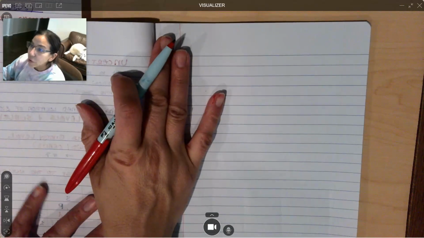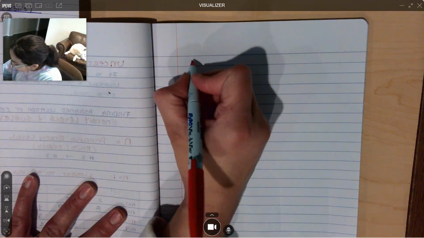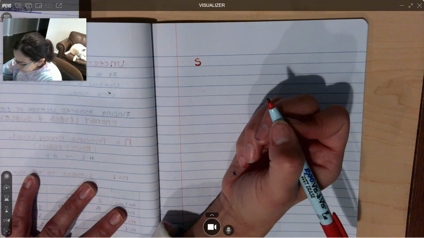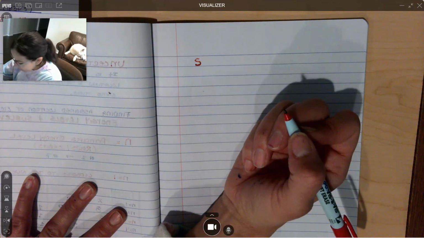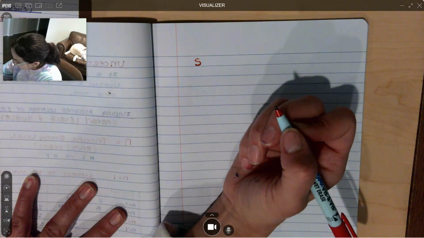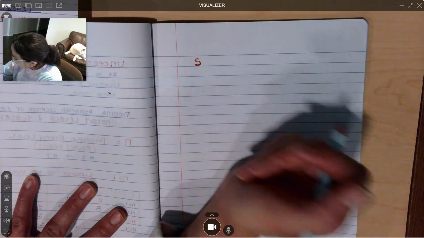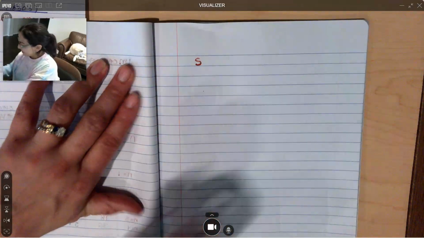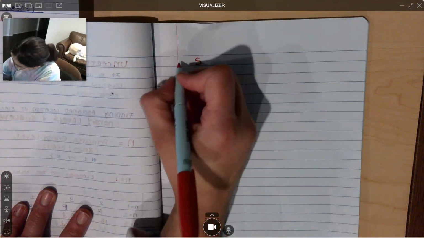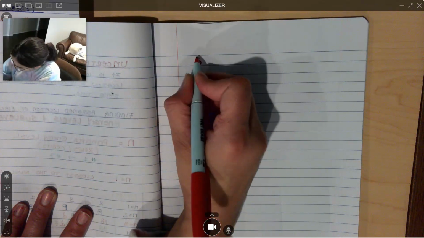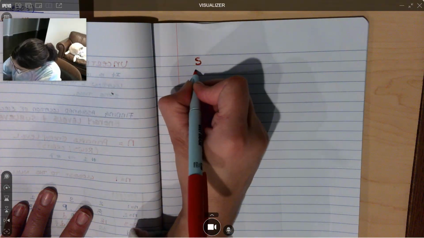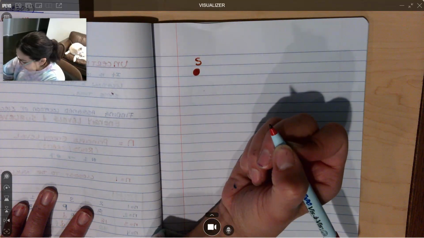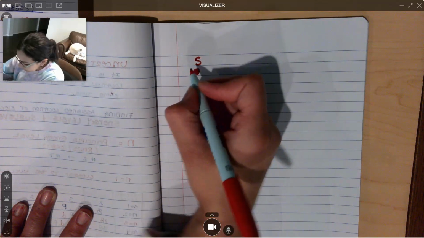So let's talk about our orbitals. Okay, we said we have the s orbital, the p orbital, all the way to the f orbital. And I should have actually made this a little bit smaller. Hold on. I'm going to need some space. That's fine. Okay, so the s orbital is represented by a sphere-like shape. This is going to be the shapes of our orbitals.